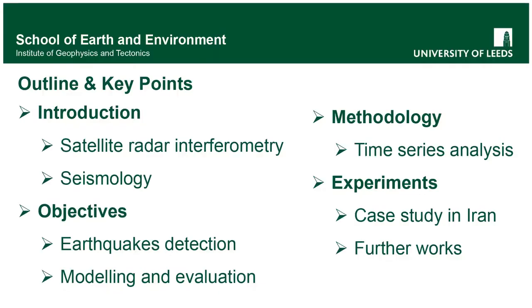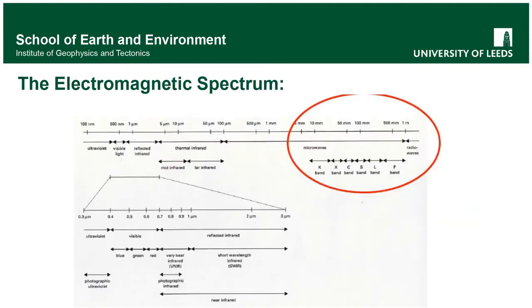Today I'm going to introduce my project, measuring earthquakes across the global continents from space and seismological observations. Here are some key points and outlines. First, I will give an introduction about what satellite radar interferometry is, and then about my project, then my current experiments and studies. The first thing I'm going to introduce is the electromagnetic spectrum.